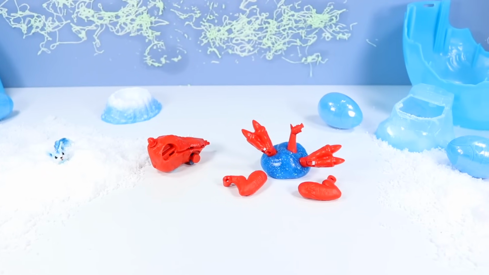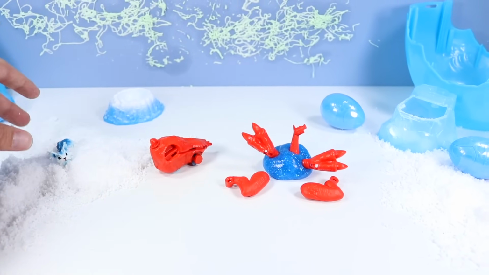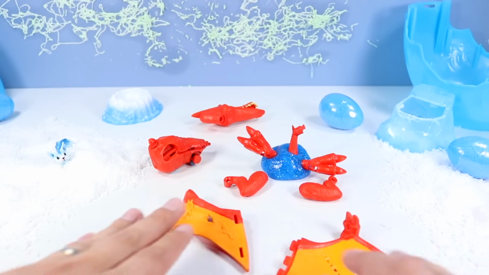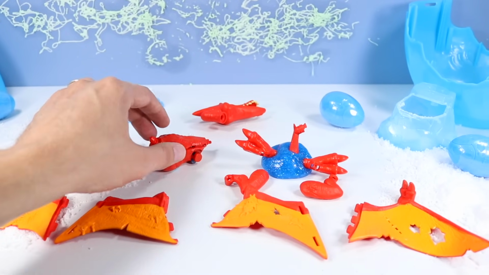Okay, we have cleaned up a little bit. Now we can finally build our dactyl. And the snow, it's still cold. Okay, so we've got some arms and legs. There's the head again. And we've got these wing pieces here and there. So we should be all set up.